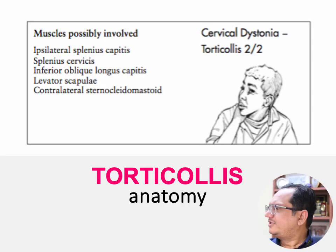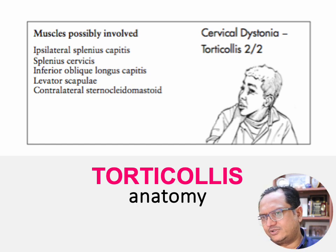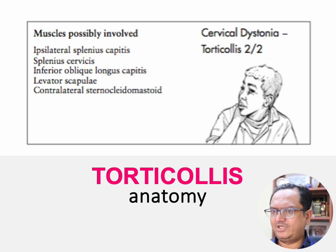All right, so torticollis is the rotation of the head. Again, the main muscle that rotates the head is the sternocleidomastoid. Its primary function is rotation of the head to the opposite side, although it has some slight lateral flexion, and when both of them are involved it can also cause retrocollis. Other muscles that rotate are splenius capitis and semispinalis capitis. Others usually are weak or not easily injectable, so I don't typically inject splenius cervicis. And then levator scapulae usually is not involved unless there is laterocollis or shoulder elevation involved with it, or sometimes pain will be a reason for me to inject levator scapulae.